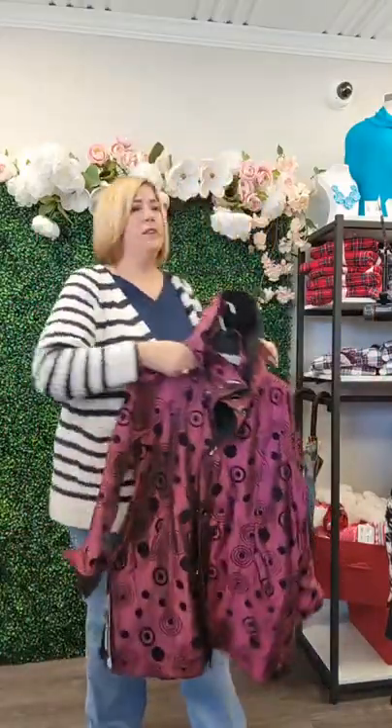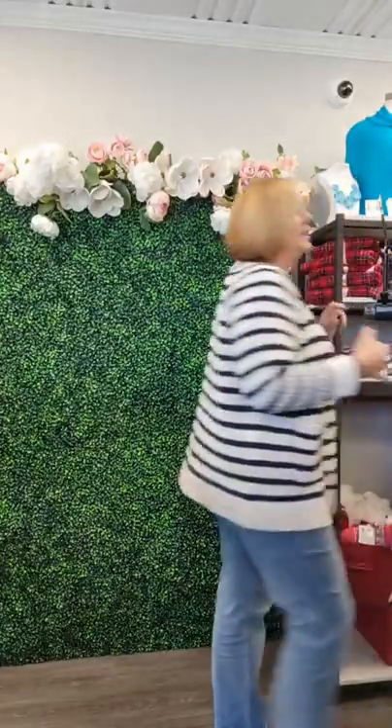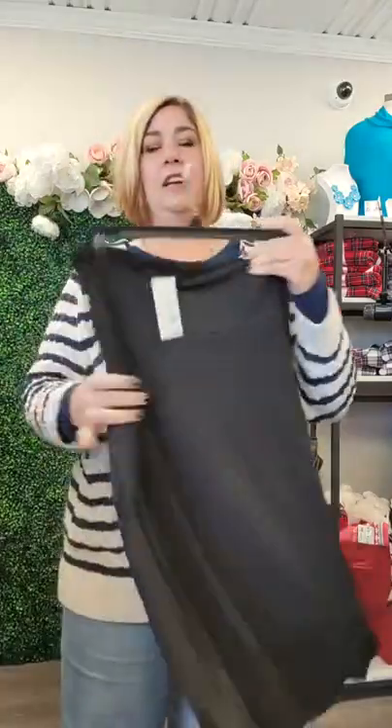These I have in double XL, 1X, 2X, and 3X. We put them on the website because as fall starts happening everyone gets busier, so getting into the shop is harder. This includes all of our Parsley and Sage, our London Times dresses, twin sets, t-shirts, and sweaters — 20% off. It does not include the Judy Blue jeans because they have a very strict discount policy. It does include the 1822 jeans, leggings, and our little fit-and-flare skirt. You can purchase online and use the coupon code PRIMEDAY — all capitals, one word — at checkout.